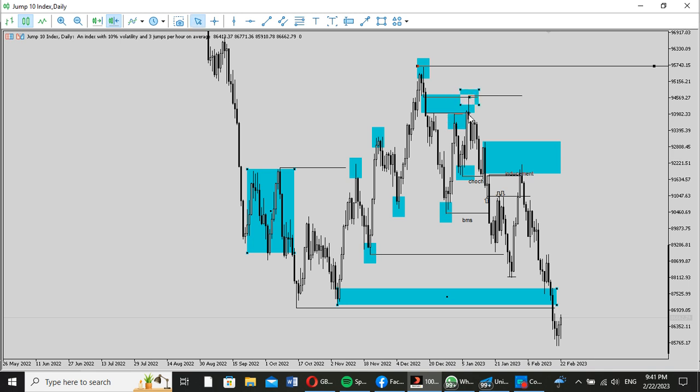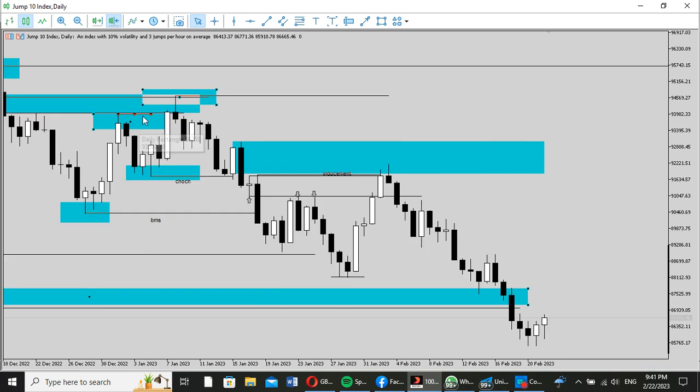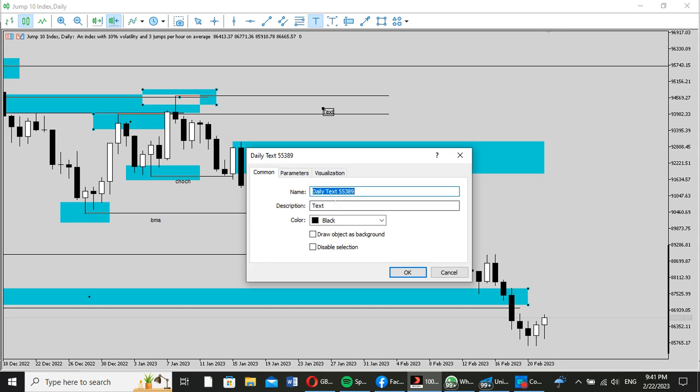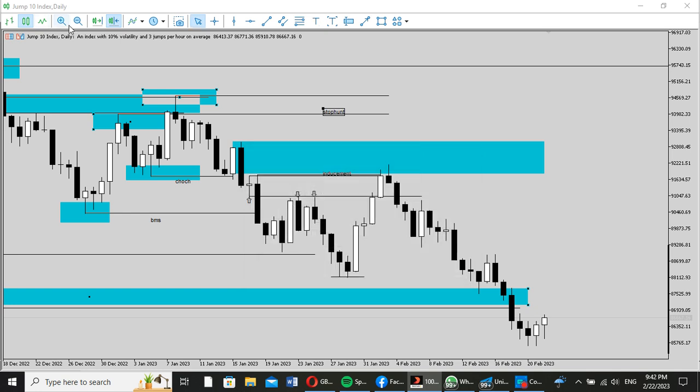You get to see a stop hunt right here, right? So we zoom, and I will mark this right here and label that area as what? I label the area as stop hunt, alright? So I have my stop hunt right there, from my daily time frame.